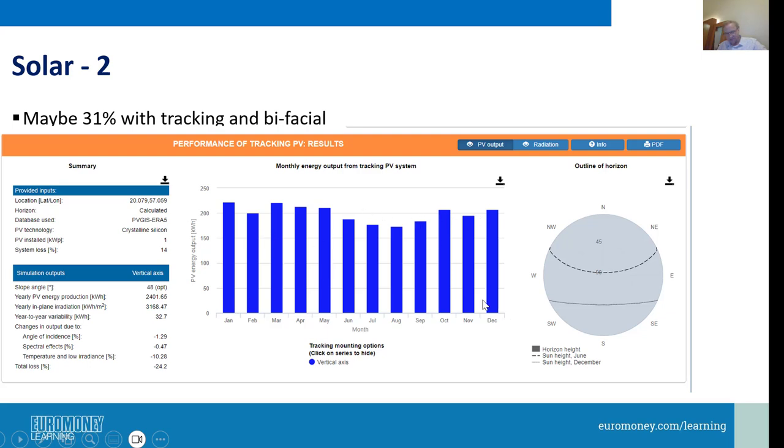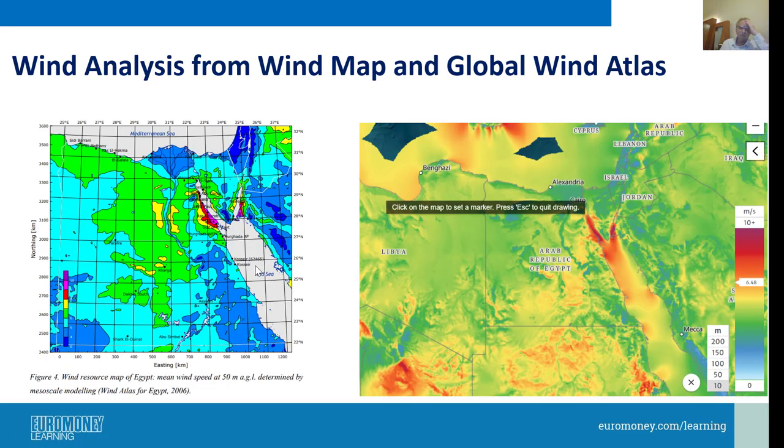If this was Norway, oh my gosh, we'd have nothing in the winter. Germany, a lot less in the winter, more in the summer. Maybe Spain would be okay, but we're going to get this kind of flat capacity. That was this idea of this DesTech thing in the first place. And then we're going to look at wind. And we can go to the Global Wind Atlas and see that there's a lot of wind right by the Red Sea over here. And then I found another study that shows the different kind of wind speed at different places. Oh my gosh, can't we just put the wind together with the solar, and then we'll have this remarkable project?